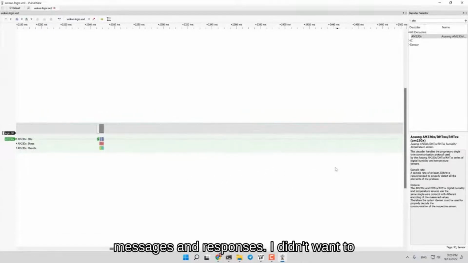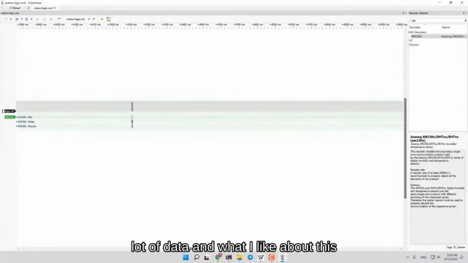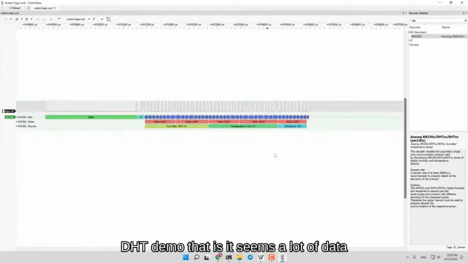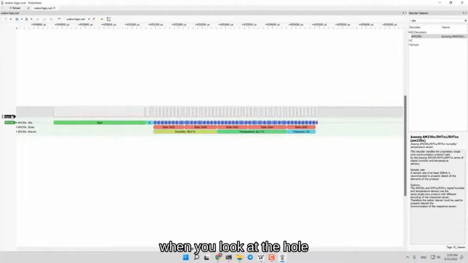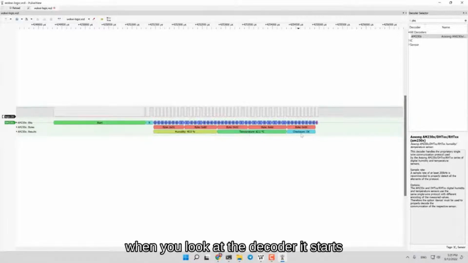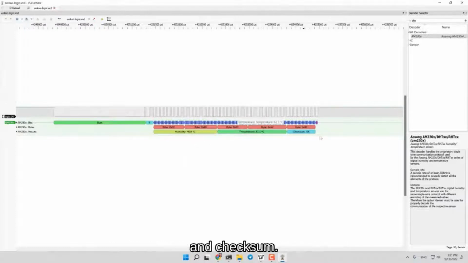I didn't want to show you that because that's usually a lot of data. What I like about this DHT demo is that it seems like a lot of data when you look at the raw recording for the input pin, but when you look at the decoder, it starts to make sense, because there are just a few bytes of data: humidity, temperature, and checksum.